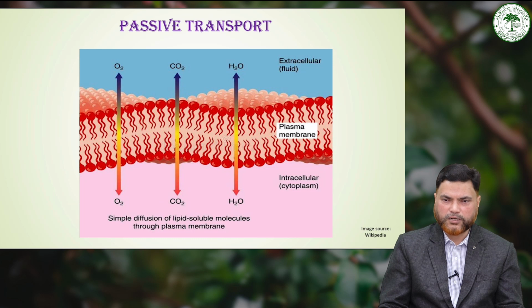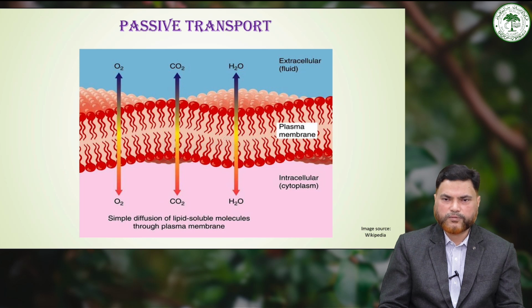That means it allows any nonpolar molecule that can dissolve in the lipid bilayer and then evenly distribute between the inside and outside of the cell. And as I just mentioned, gases like oxygen, carbon dioxide, and nonpolar molecules such as benzene, as well as small polar but uncharged molecules like water and ethanol, can easily cross the plasma membrane.